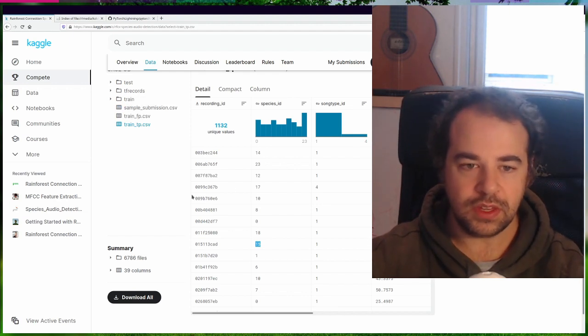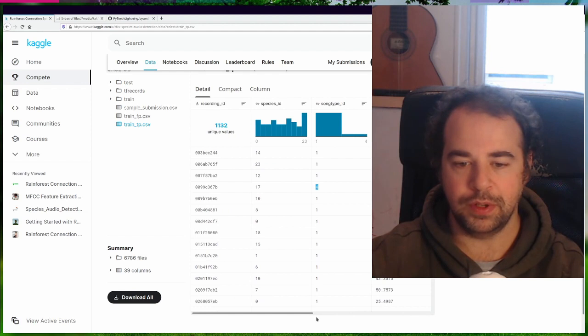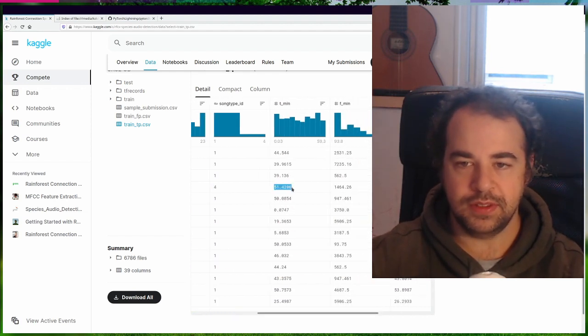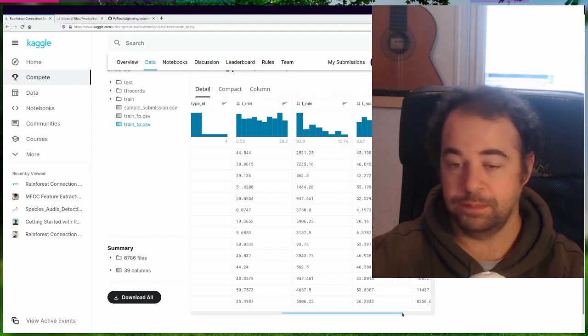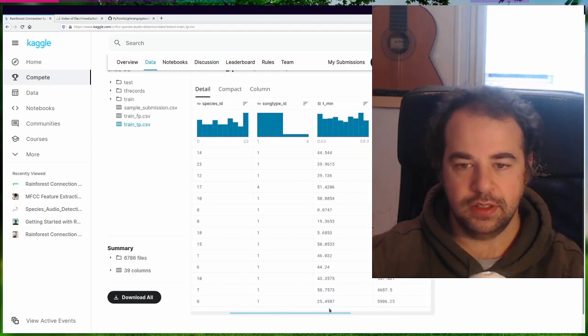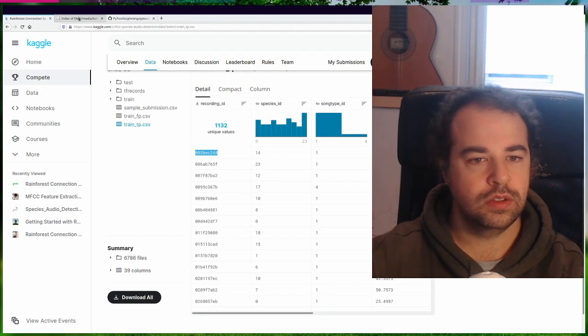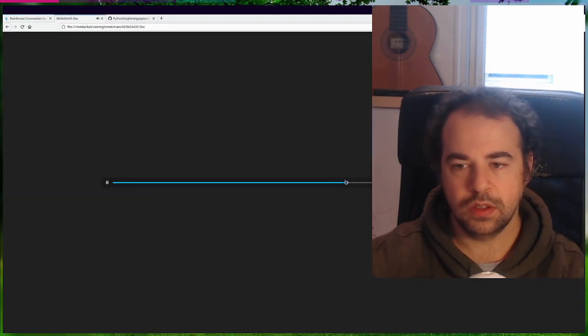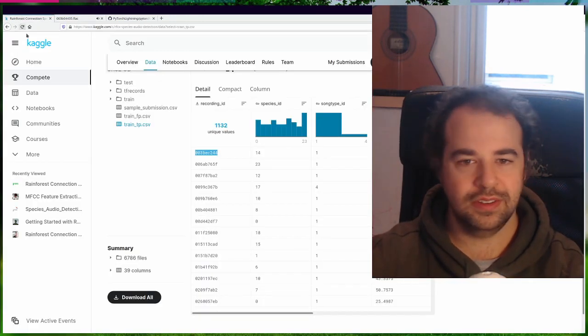But we have all this data, and for each recording ID we have the species and the sound type, meaning that there are species that have more than one sound. You have multiple here, with a timestamp at which the species starts sounding, a timestamp at which it stops, and at which frequency. I could imagine that just by the frequency you might be able to check what is there. Nevertheless, let's try this out, for example the first sample. Honestly, it sounds the same to me.